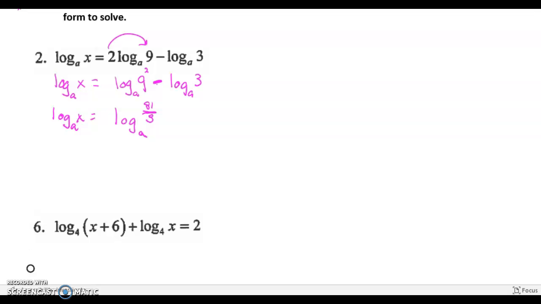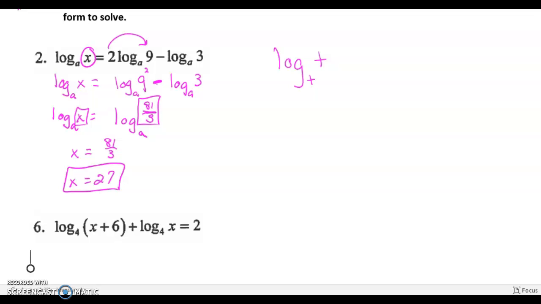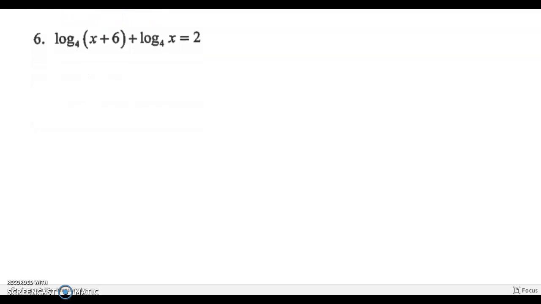Now we're going to use the one-to-one property. We call this the one-to-one property because these two things are in the same exact position. Therefore, they've got to be equal. So x has to equal 81 divided by 3, which is 27. And we know that logarithms are always positive and the base is always positive. In other words, these two numbers have to be positive numbers. So if I plug 27 in for x, will I have a positive number after the word log? And I do. All right, let's move on to the next one.